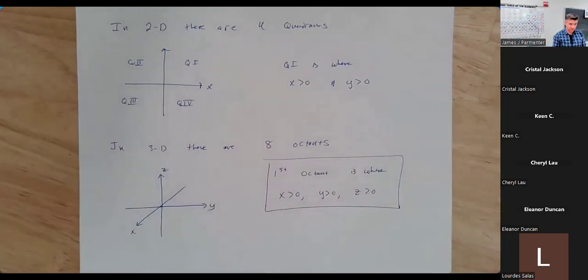For those of you in the room, and sorry for those of you on Zoom, but you won't be able to really see this. For those of you in the room, when I'm thinking about what's going on in the coordinate system, I often, from my perspective, look at the left corner in the room and think of that as the origin. And so then, which I'll draw in a second, I think of the floor as the XY plane, the wall to my left as the XZ plane, and the wall that I'm looking at as the YZ plane, which we'll draw in a second here.